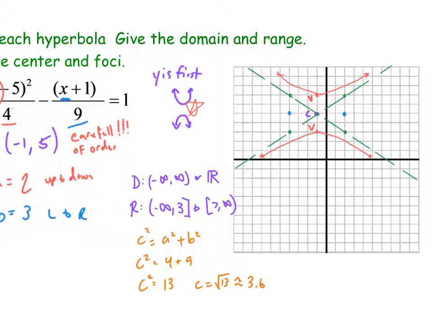And that's the direct distance we're going to go, and we need to think about the direction we're going to go. And remember, A follows A. So that means this A up here went up and down. So I'm going to go from the center 3.6. So 1, 2, 3.6-ish. There's the focus. 1, 2, 3.6-ish. There's my other focus. So there's our graph, our domain and range for our hyperbola.